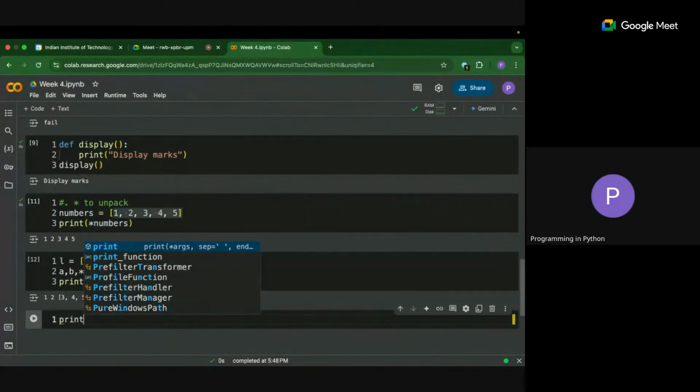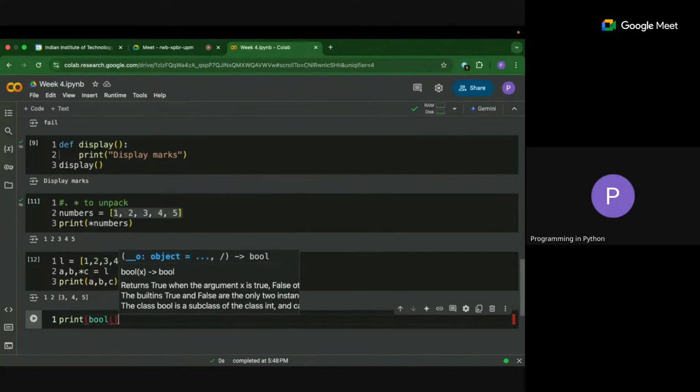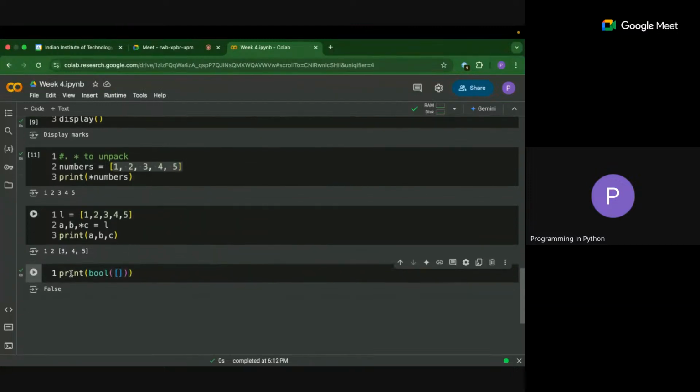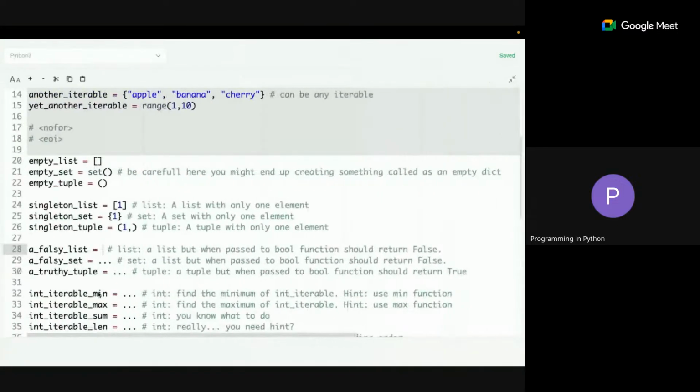Let's try to print bool of an empty set. This will return false, right? So here it is asking for a list, but when passed to a bool function should return false. So what do we have to assign here? An empty list, right?